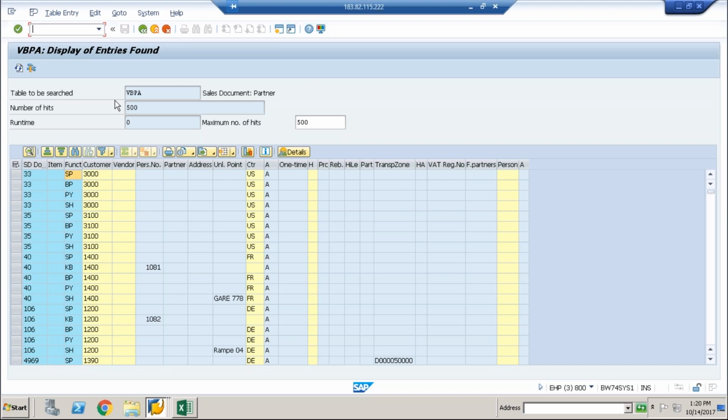Now see, I want to get the information about the sales partner, bill to party, payer, ship to party, all these four fields. So what's your customer here? This is your customer number, ship to party number, bill to party number, payer information.